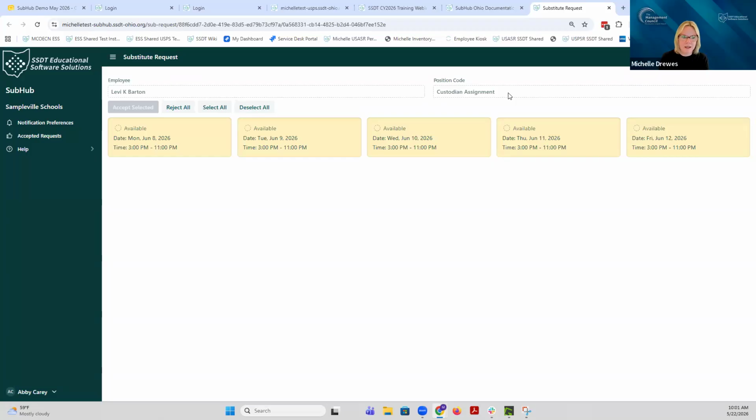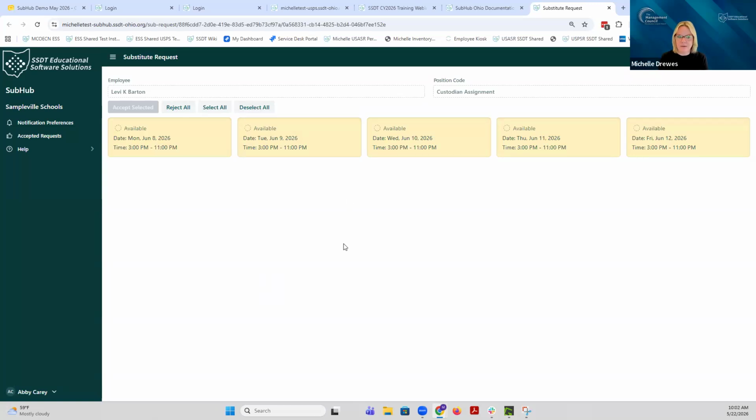Again, another custodian. And this is for the leave request that he submitted, one leave request for 5 days. And so I don't have to accept them all. I can accept the first two because those are the days that I can sub for him. And I don't have to accept the others. If I want to reject the entire thing, I can do that too. And what that does, it doesn't cancel. It just means that Abby, me, I will not receive notification about this particular sub-assignment anymore. So that's basically what that reject will do. So we've got select all, deselect all kinds of options in here.